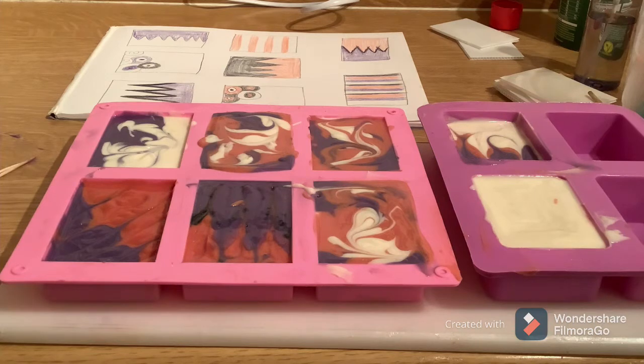They're going to be gorgeous. Scrape the surfaces off and they'll look beautiful. Right, I'm going to clean up all this mess and we'll see you tomorrow when these soaps are ready to be unmoulded.